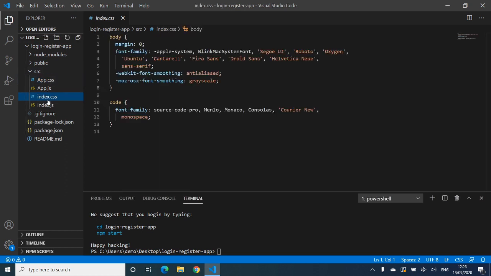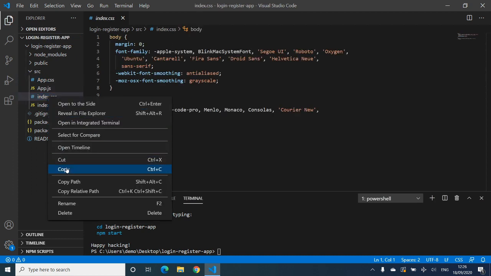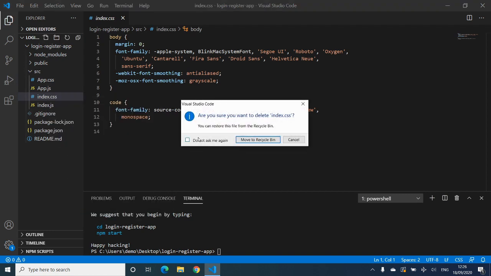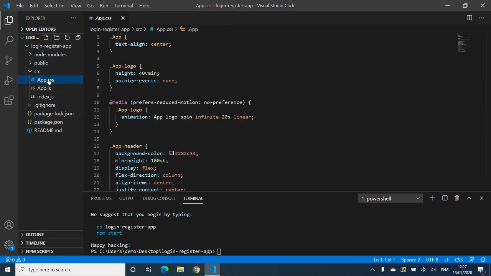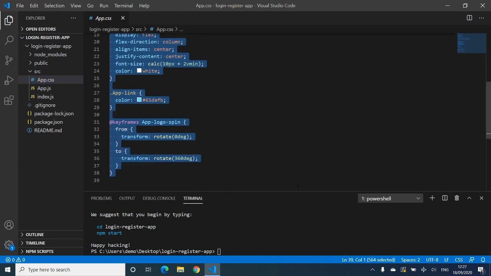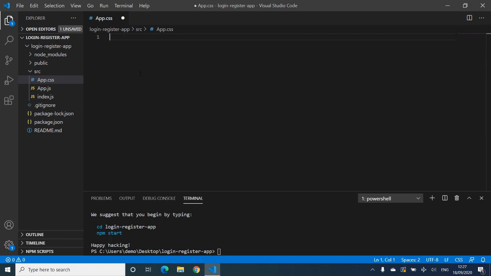Delete the index.css as well. We're going to go into the App.css and delete everything in the App.css.